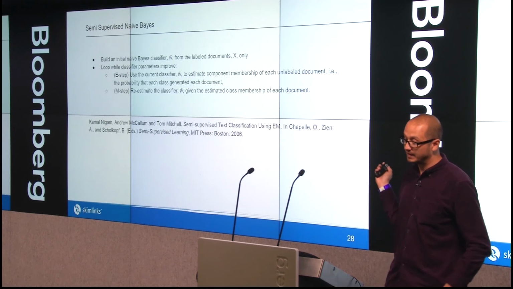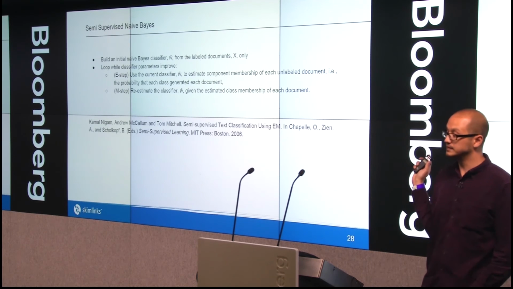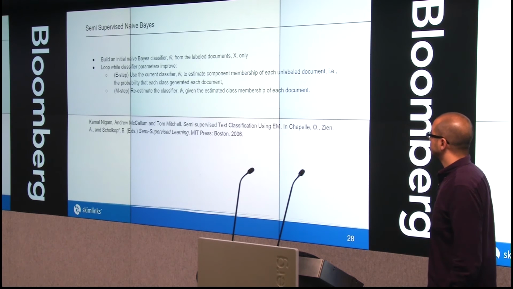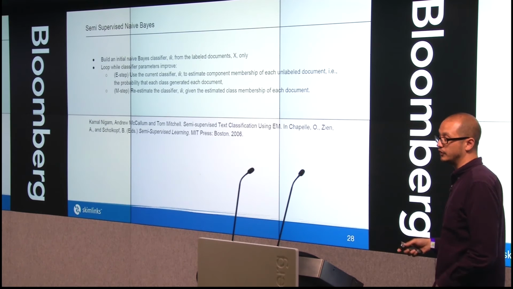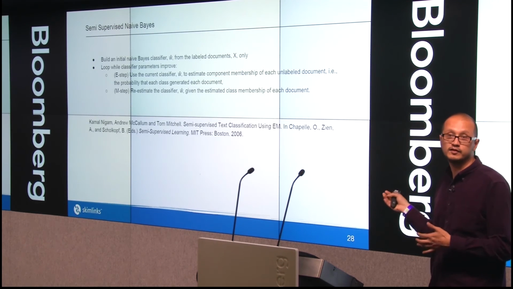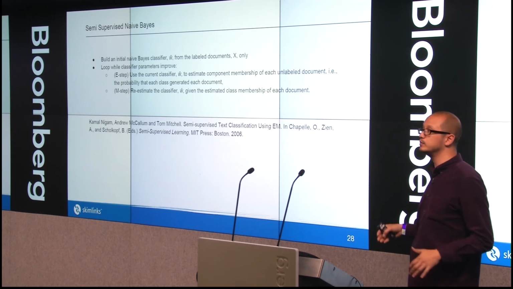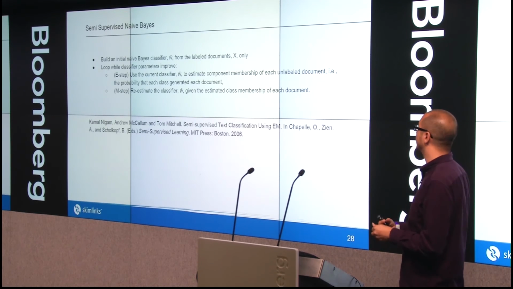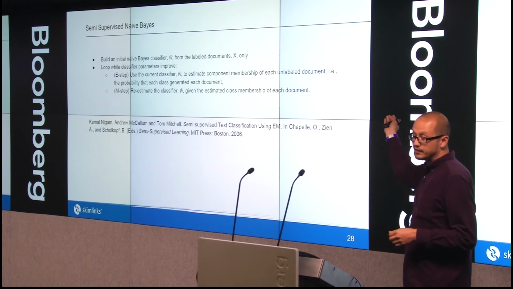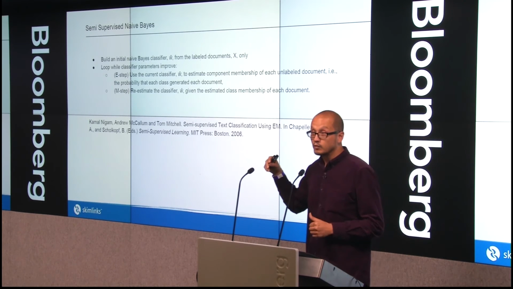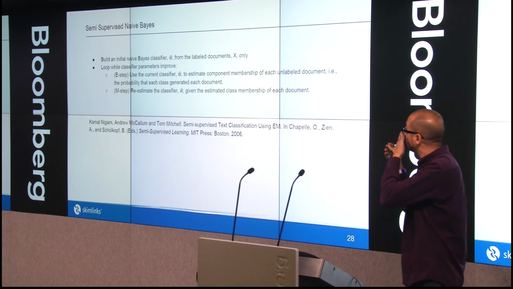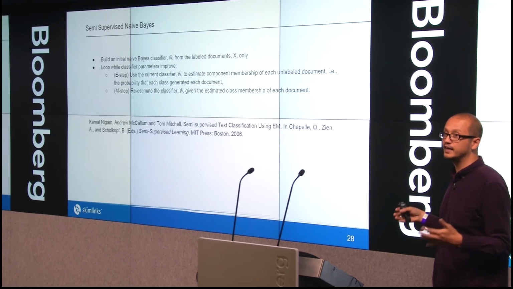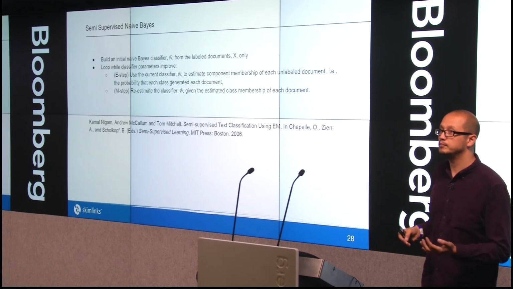So now I'm going to talk a little bit about how to modify the naive Bayes algorithm that I just went over to do semi-supervised learning. So the naive Bayes algorithm that I gave you was a supervised algorithm. You have a bunch of labels and some data, and you want to build a classifier to classify documents according to the label. This semi-supervised method was published in 2006 by these guys, and the algorithm just generates more training data, more labeled data based on unlabeled data.